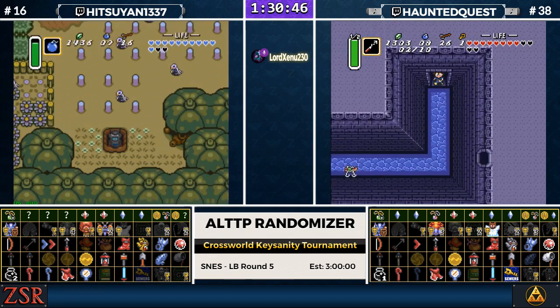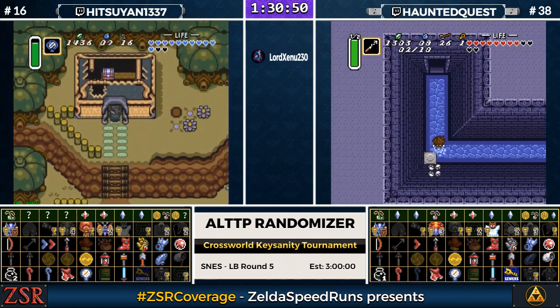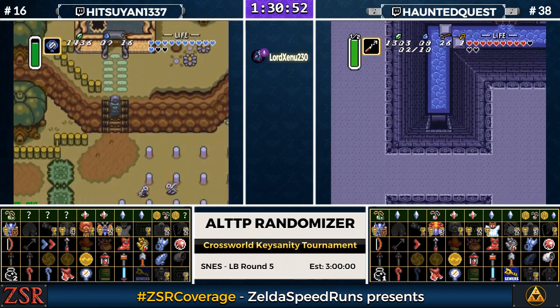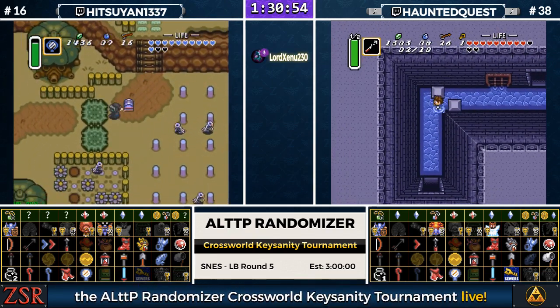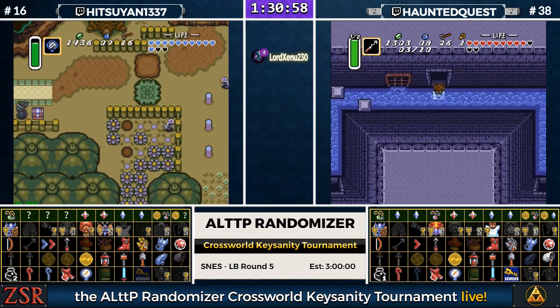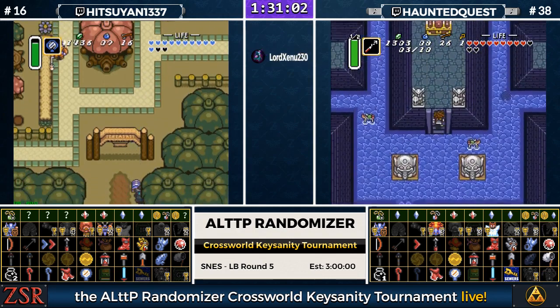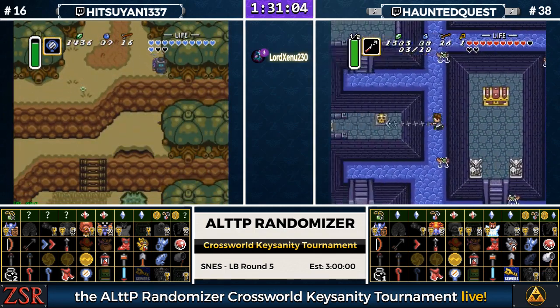Absolutely nothing in Blind's Hut today. Yeah. So that narrows down the amount of item caves that we have left. According to my notes, we still need to find Agina, the Sick Kid, Cave 45, Chess Game, and Spike Cave, as well as the brewery.